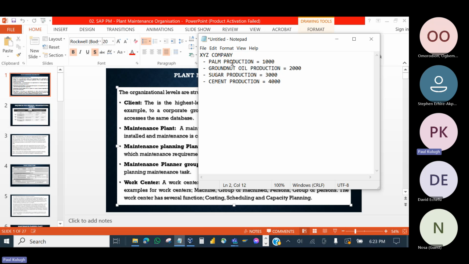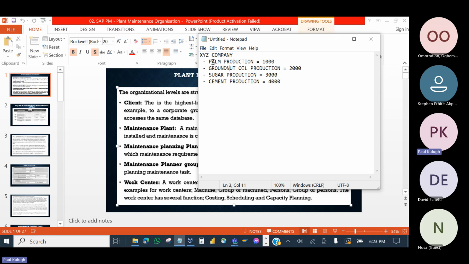They could be in one city, but in different places. They could be in one country, but in different states. They could be global, but in different countries. As long as these are different arms of this company, they are defined in the system as plants.